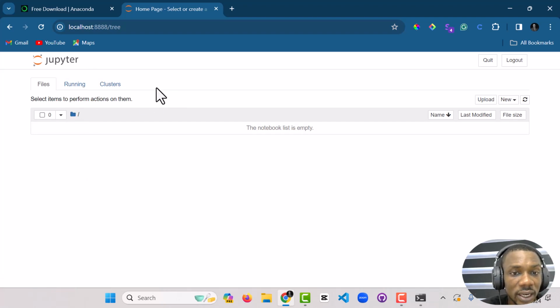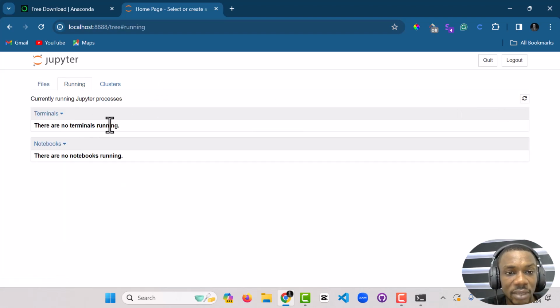If it was the root directory, you saw we had files there. So if you open yours in the root directory, you're going to see all of the files you have in that particular directory. We have no files here, so that's why it's empty. Running shows the terminals that are running and the notebooks that are running.